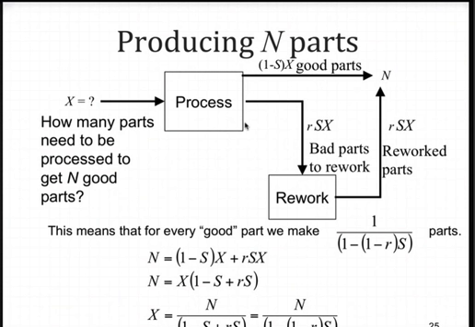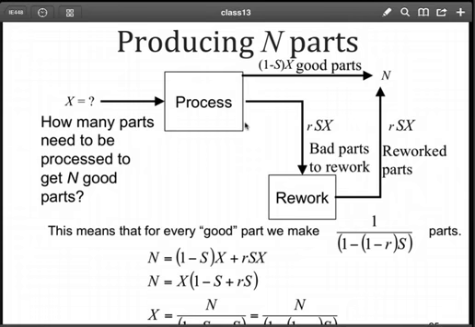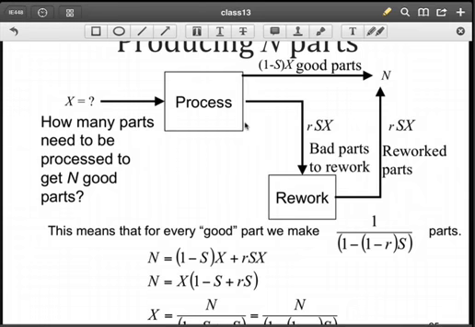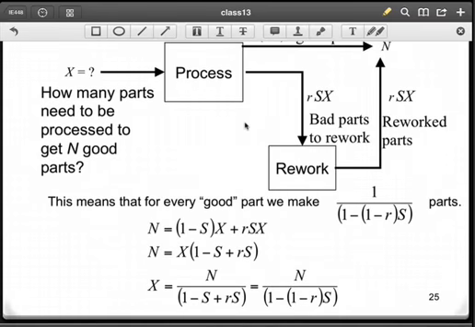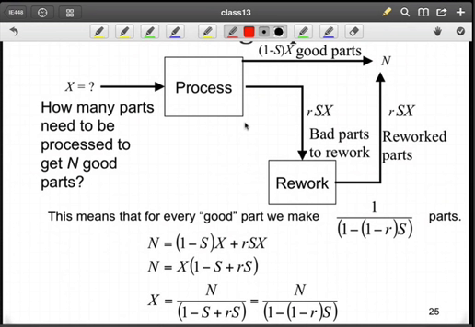Well, let's look at producing the number of parts that are required by the customer. As we saw before, that will be based upon our scrap rate. So again, scrap rate is a critical parameter. Now we ask the same question. If I need N good parts coming out of this process, how much do I have to put into the process to produce that quantity? Well, that's going to be based upon our scrap rate.